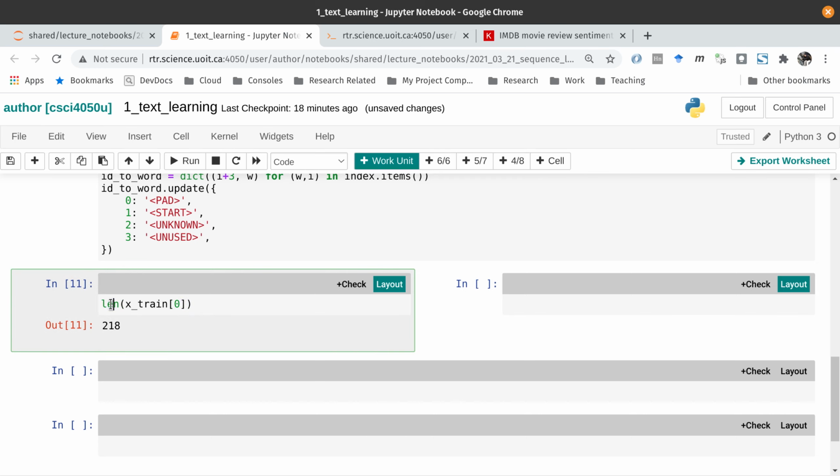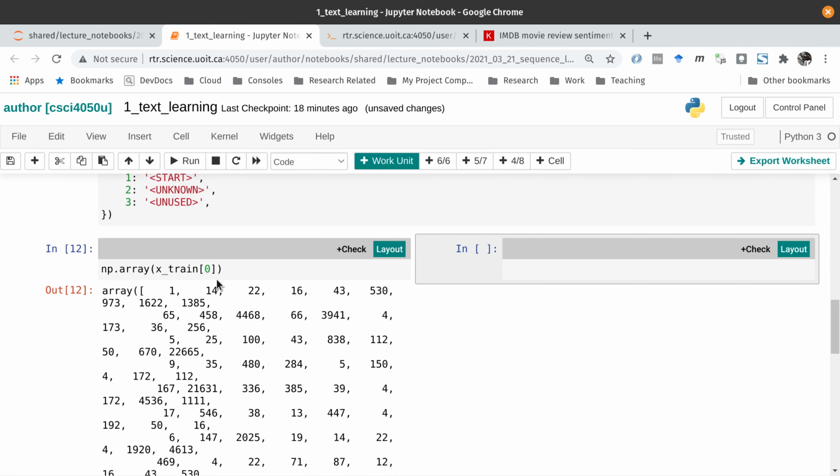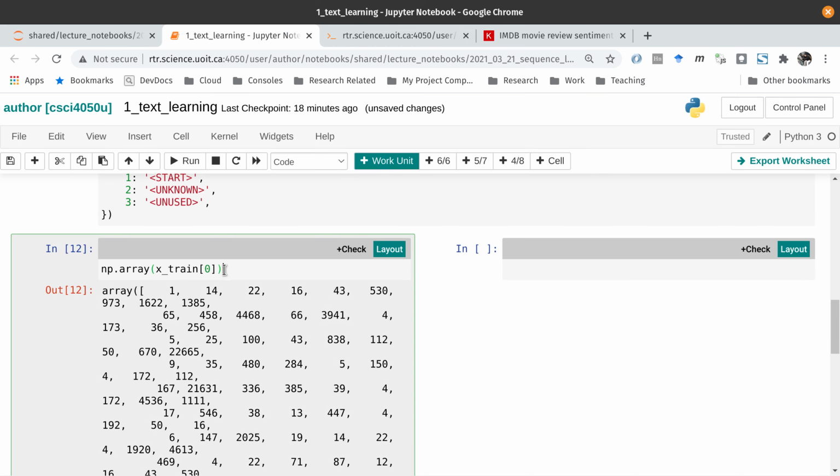So what we're going to do is convert this to a NumPy array so that it has a nice display for it. But even that is okay. Maybe what we'll do is we'll just show the first few.